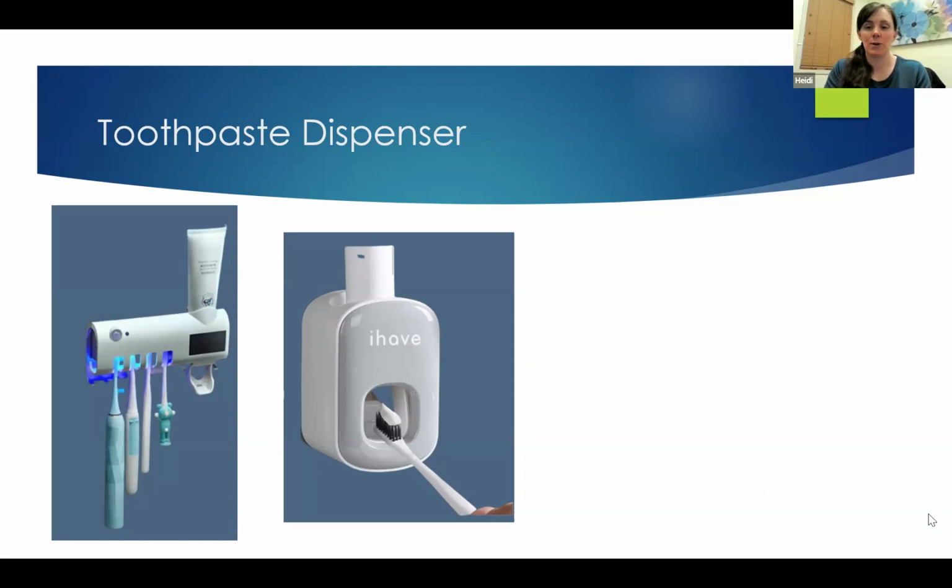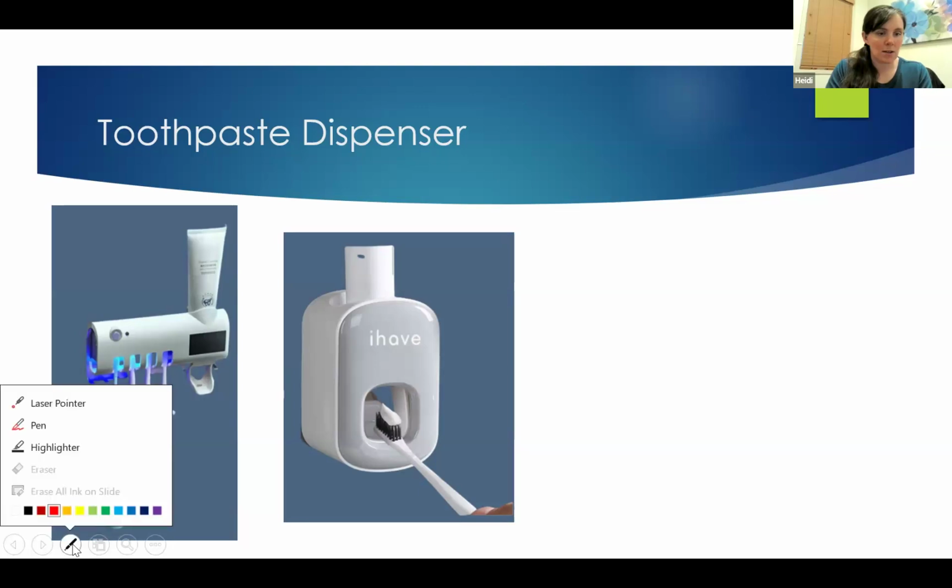Let me see if I can get my little pointer here. Okay, Jen, I'm going to minimize my chat so I can see more. Will you just let me know if there's any questions I should address right away? Otherwise, we'll get them at the end. Sure. Thank you. I want my laser pointer.